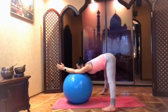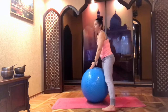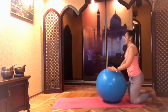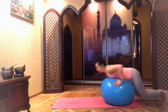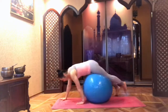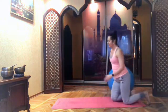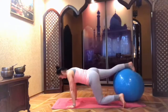Straighten your arms, knees round back, and return yourself into straight position. Okay, go to the end of your mat. Even in roll forward, you should have only your feet on the floor or feet on the ball. For me, I don't have enough space. I will do it like this.